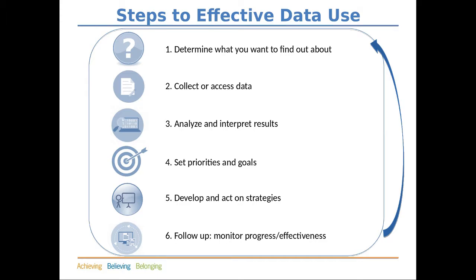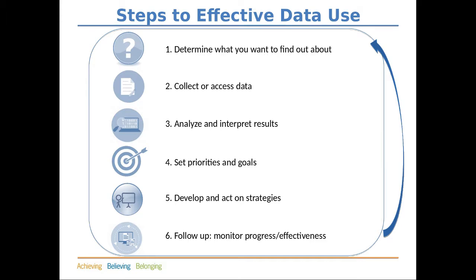This is not necessarily in order, or you don't need to do all of these steps, and then the arrow, as you can see, loops back. But basically, first you want to have a question in mind. Maybe it helps to look through these kinds of examples that I gave of different data sources and think about what you have available and come up with a question. What do you want to find out about? What will help you make your decisions?